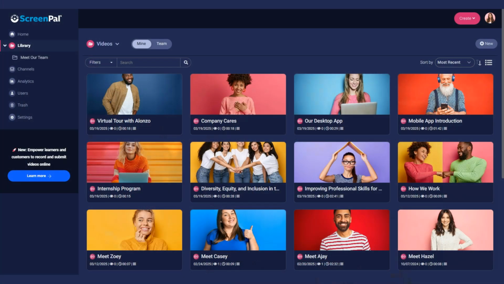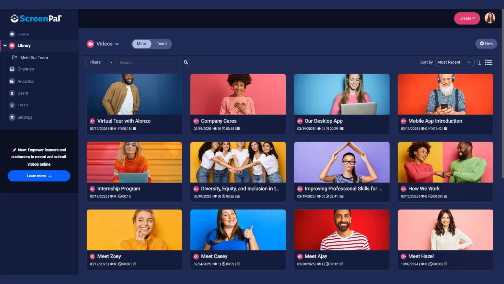Once you upload content to your ScreenPal hosting account, it's easy to share specific videos and images with other team members. You can share content to individual users or to groups. Please note that you will be able to share with team members and groups only after being added to a team plan by your team owner or team administrator.